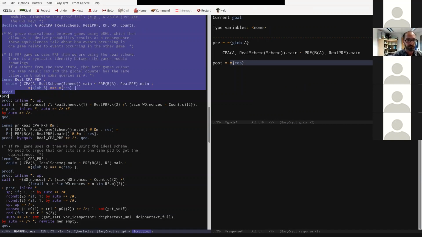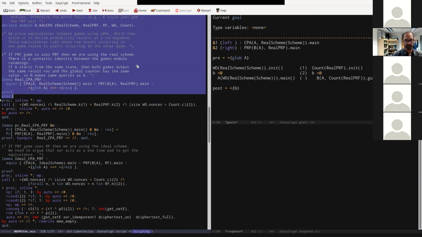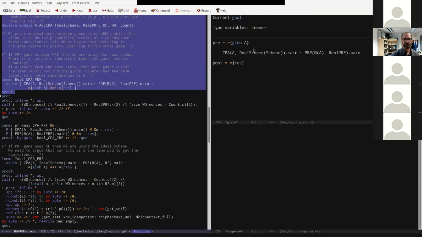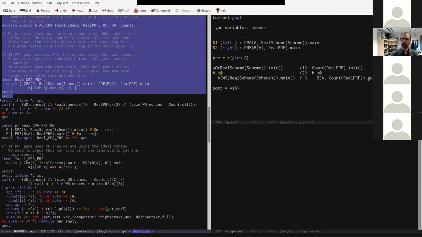So the first thing we do is usually called proc, to say, in order to prove this fact about these two experiments, about these two programs, we're just going to prove the facts by looking at the code of the programs. There are various things we can use to prove such facts without looking at the code. But in this case, we want to actually go ahead and look at the code.